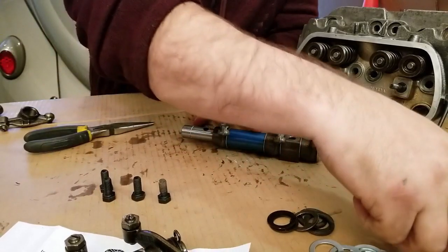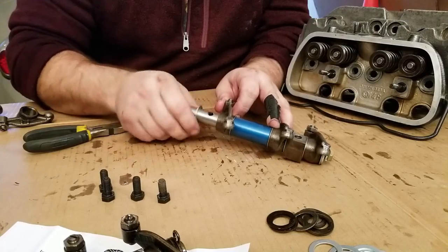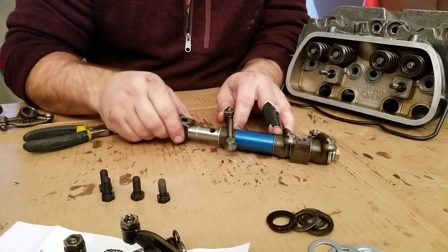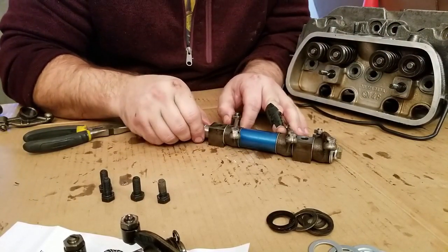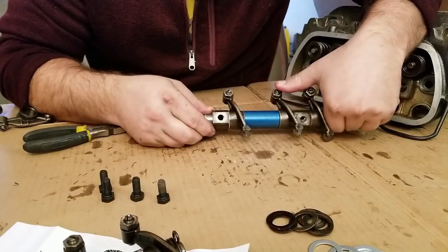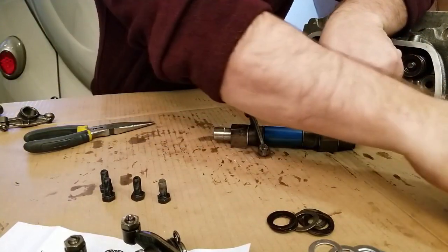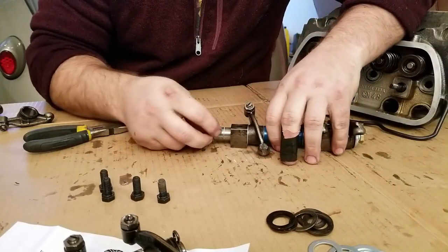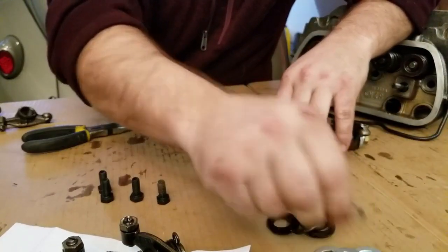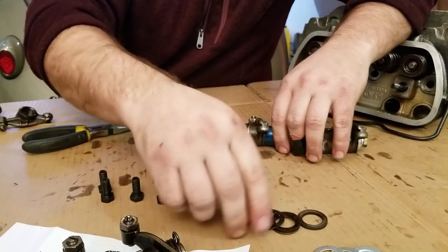All right. Let's go ahead and do a thick washer on this side. See if we need that for this stand to be where it needs to be. Oh, that's pretty close. That thick washer is just about on the money. Let's do a thin washer. I'm using up these thin washers pretty quick, so we're probably going to have to come back and replace some of these with some thick washers. And don't forget, we still have the old washers we can use too.